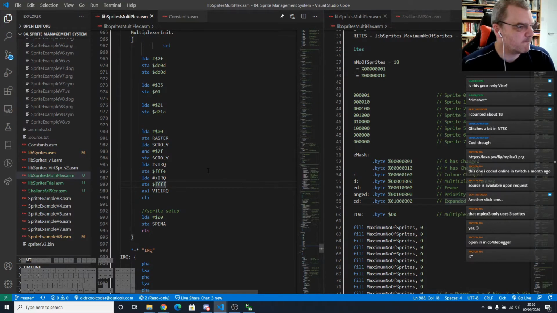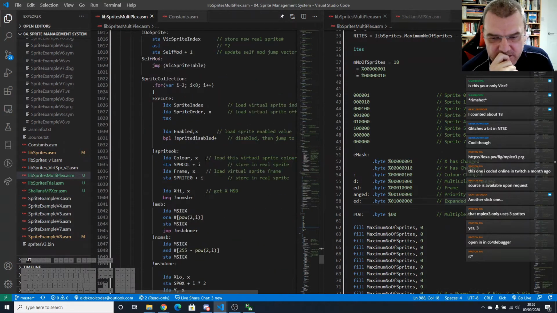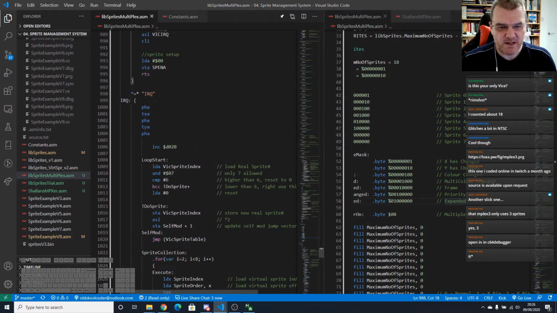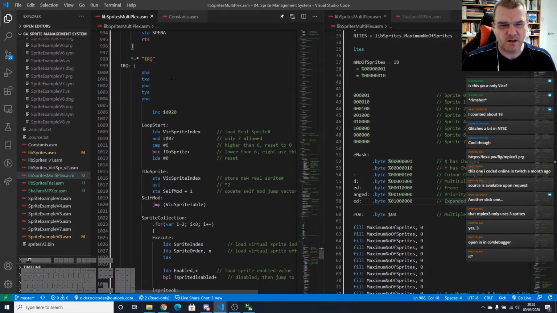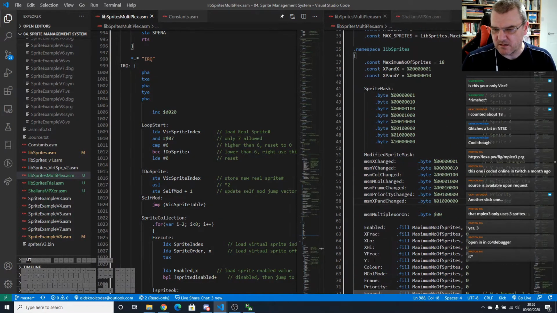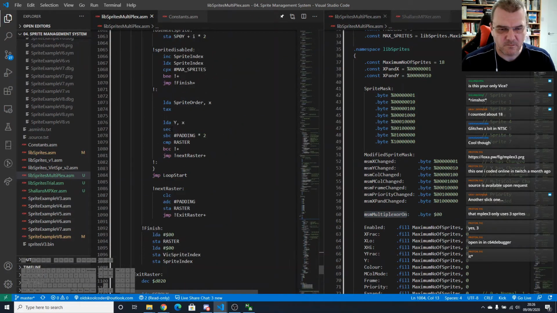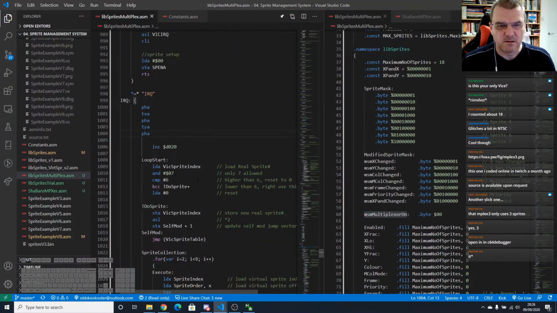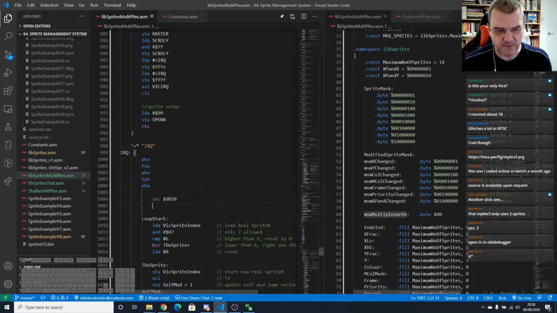Right. Oh, I'm typing over there and you can't see it because of the chat. Sorry. I'll remember to do it on this one. So we need here, when the IRQ fires, we need to check that the multiplexer's on. And if it's not on, then we come here, exit raster. So we'll do it here.